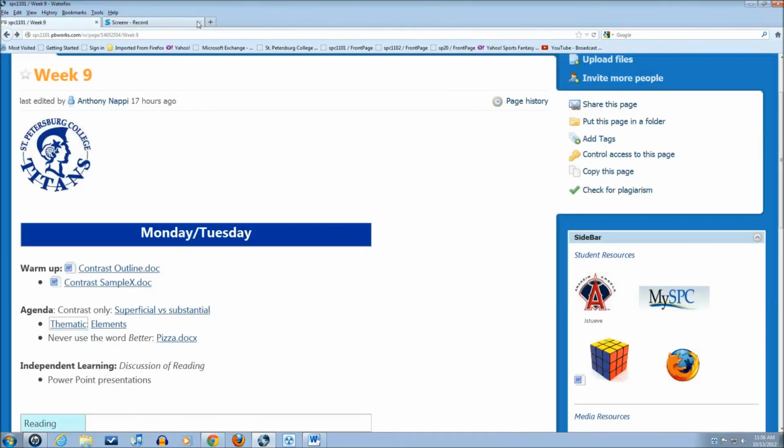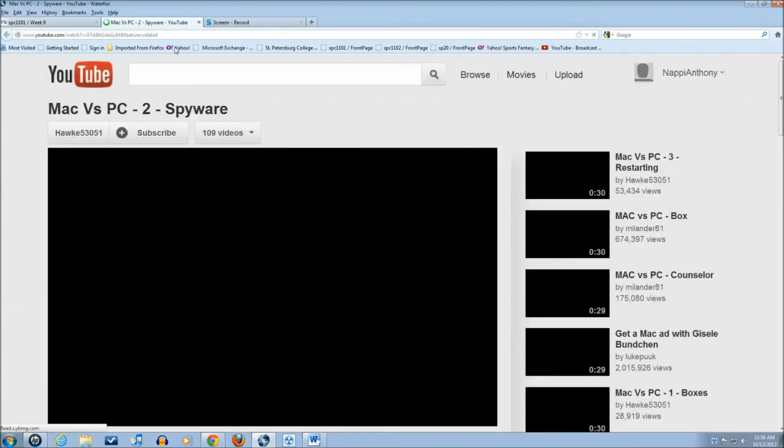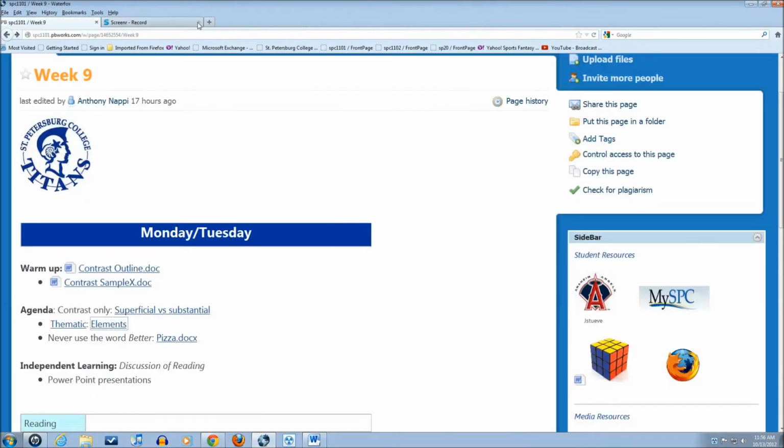Next, we have the Mac versus PC commercials, viruses, and spyware. These are two substantial differences. A PC will have viruses and spyware, whereas a Mac may not. That means a Mac is probably going to be more reliable, more secure. Definitely. The differences are the evidence. The dawning realization is what that evidence equals.